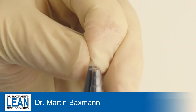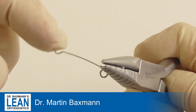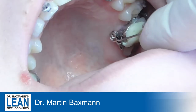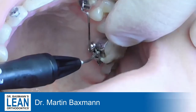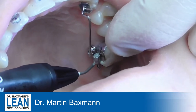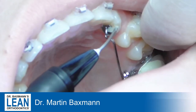So that's the cantilever. Now it's placed in the palatal slot of the molar band and attached to the canine. You secure it with some Tetric Flow on the back and the front. Light cured and that's done, and the canine will move nicely.